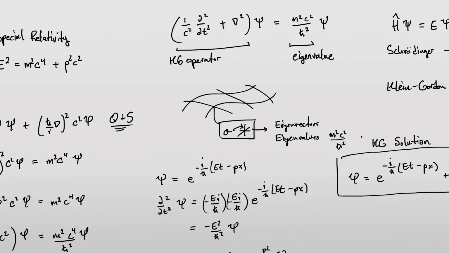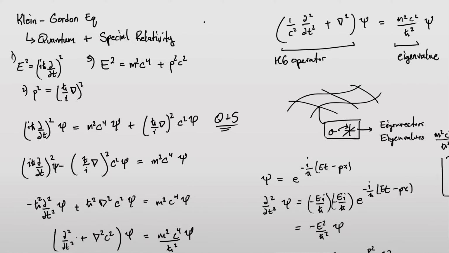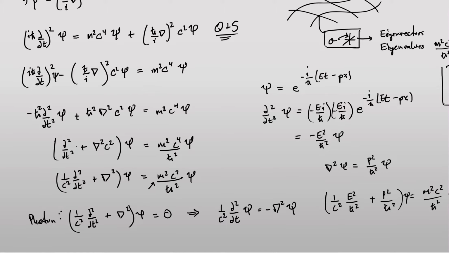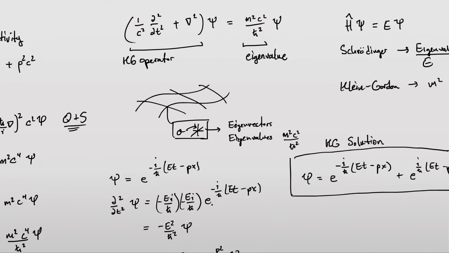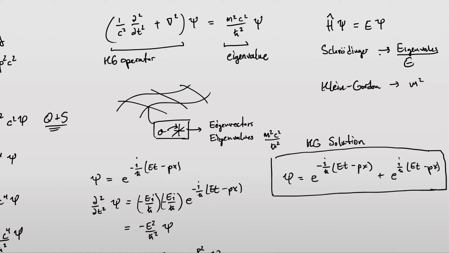Let's just recap really quick. We went through the derivation from these three starting points. Then we looked at what the Klein Gordon equation looks like in the case of a photon, and that's really just the wave equation. Then I rewrote it, and we noted that the Klein Gordon operator is associated with multiplying our eigenvectors by our eigenvalue, which is associated with the mass of the object. Again, this isn't the case when we're talking about particles that have mass.